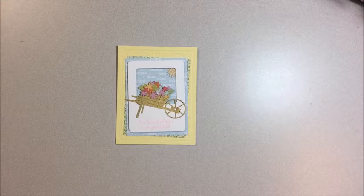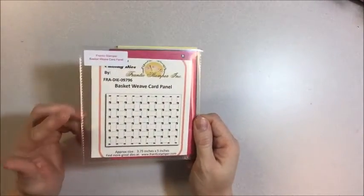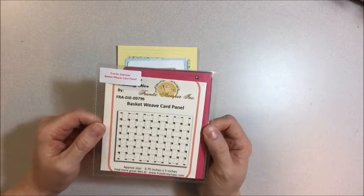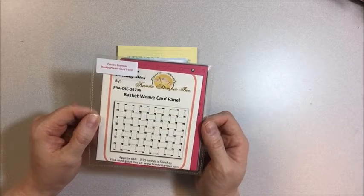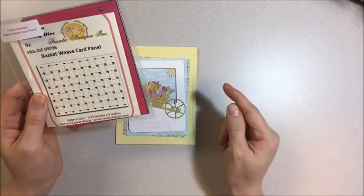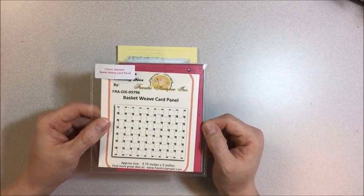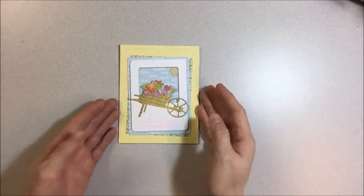Today I want to share with you another technique on using Frantic Stamper's card panel dies. Now the thing about these card panels that are so unique is they're cut slightly smaller than your standard A2 card front. So these are 3 3/4 of an inch by 5 inches. So they leave about half an inch of a border all the way around your card, which is really nice because you can do several techniques using these dies. They're great for layering, and today I'm going to show you how to use them to emboss on your card.